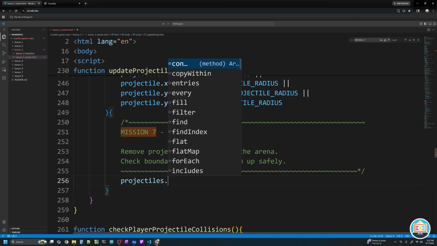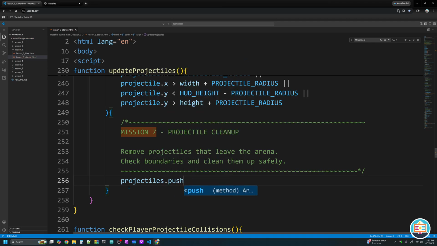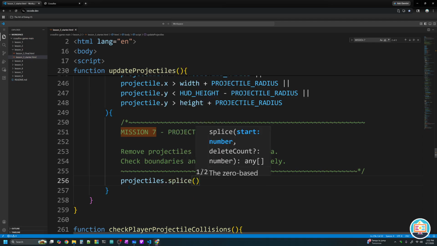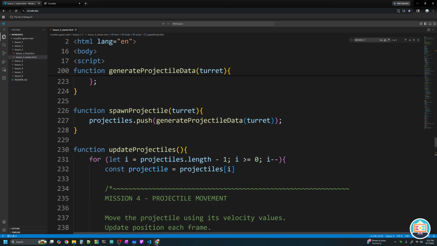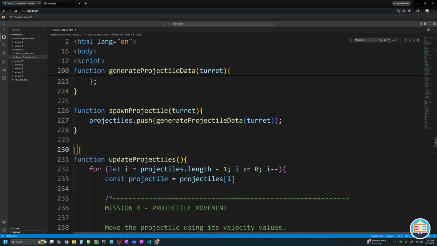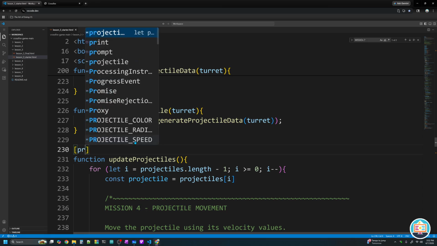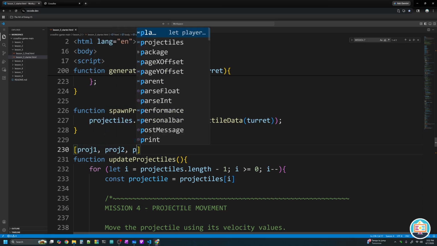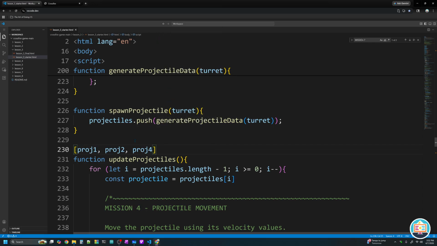And then we're going to use a method. We're not going to use the push method. The push method puts things into the array. And instead, we are going to use the splice method, which is used to remove things from the array. We just have to know what position the bullet is in the array that we want to remove. So you remember we kind of did this thing where we put the array here, and I said projectile 1, projectile 2, projectile 3, and we said, hey, these are at positions 0, 1, and 2.